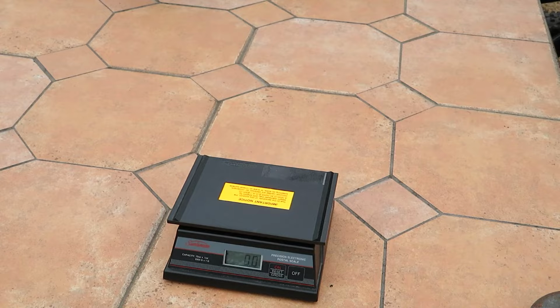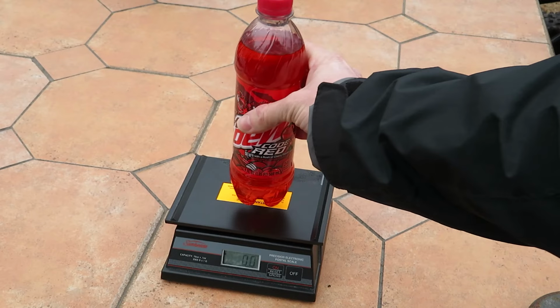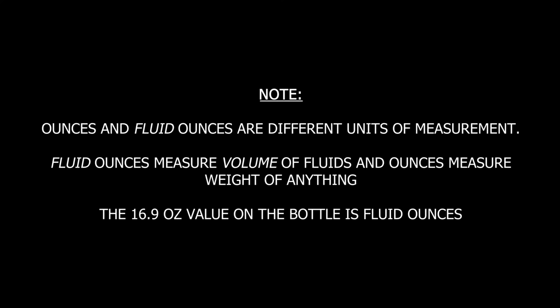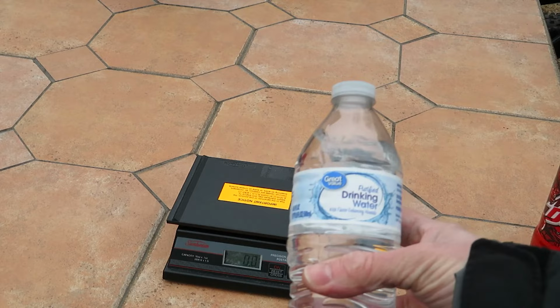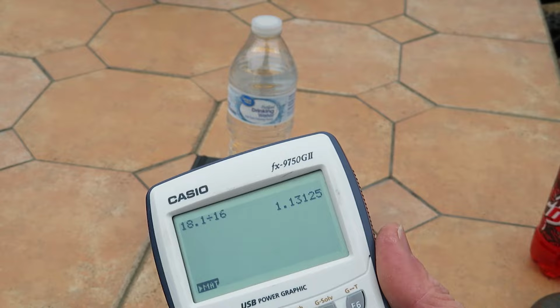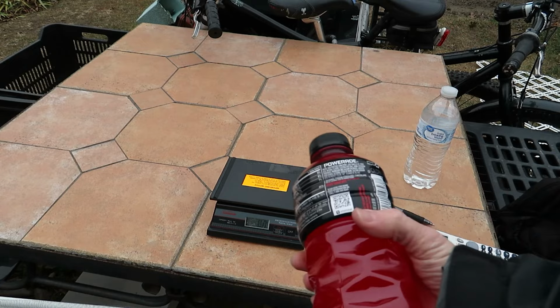Let's see what this 16.9 ounce Mountain Dew weighs. Equals 1.225. So almost 1.25 pounds. Let's see what this bottle of water weighs. 1.13125. I have this one bottle of Powerade.